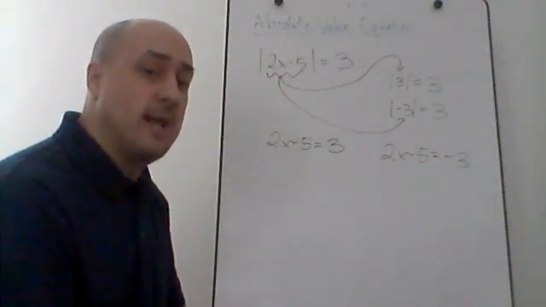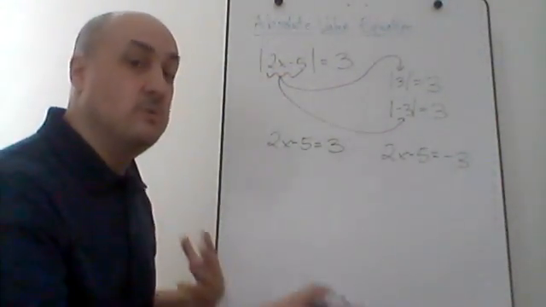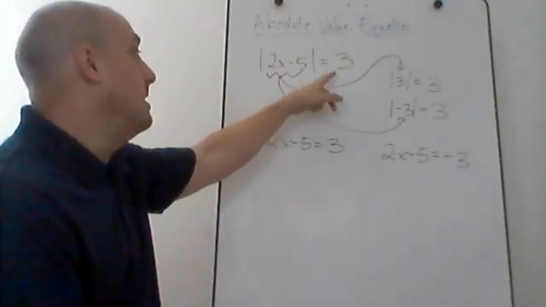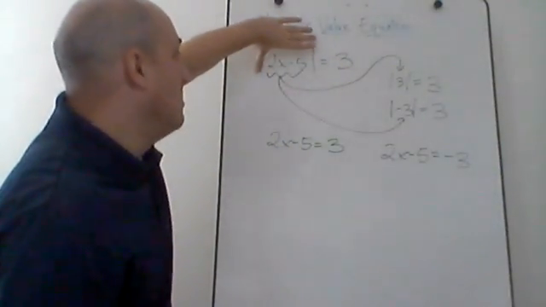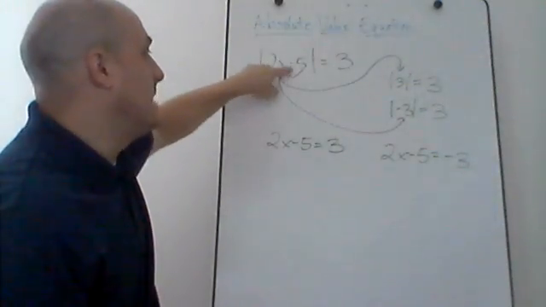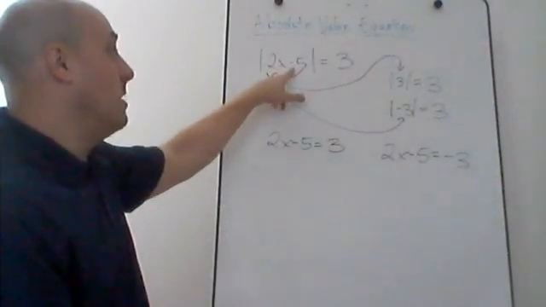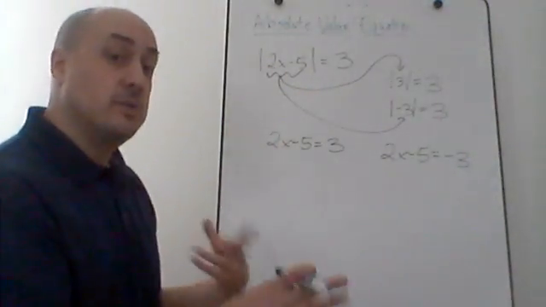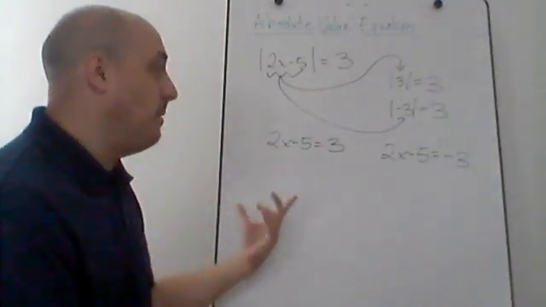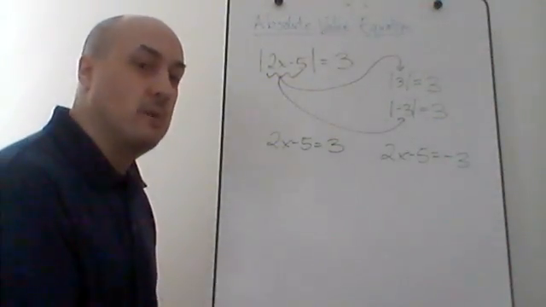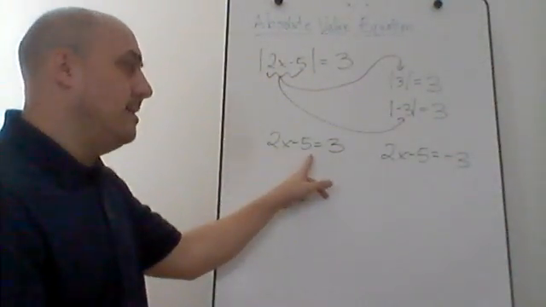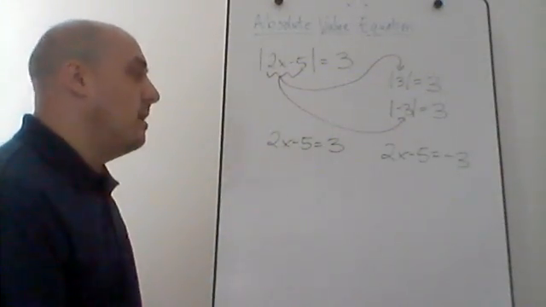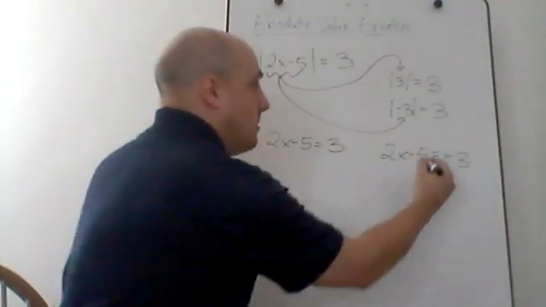So when you're doing an absolute value equation, you're always splitting it into two separate equations. You're basically taking the absolute value away and setting whatever's inside there equal to that number, but then also whatever's inside there equals the opposite, the negative of that number. Those are the two equations you have to solve. That's the trickiest part of one of these equations. Once you do that, it's just solving a couple of pretty simple linear equations and getting your answer. The hard part is remembering that you have to do the two separate equations.